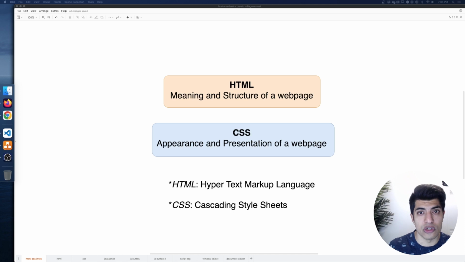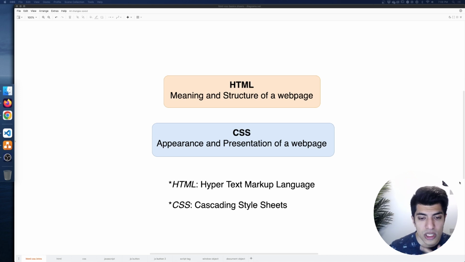The structure is just that. It's literally the structure of a web page: what is part of what, and where are they laid out on the page, generally speaking, at least relative to each other. CSS, however, cascading style sheets, if you want to be fancy, is all about the appearance and presentation of a web page. So it doesn't have anything to do with the structure generally. We can move things around with the CSS, but really HTML is all about the structure and the meaning, semantics. CSS is about generally the styling, the appearance, how beautiful things are, what they look like.